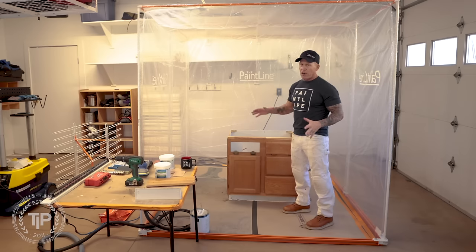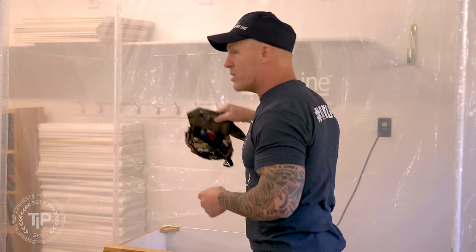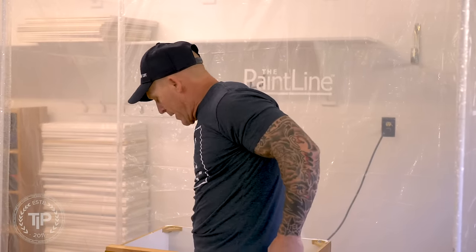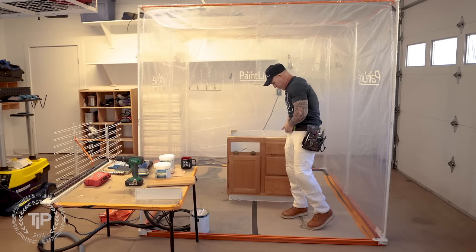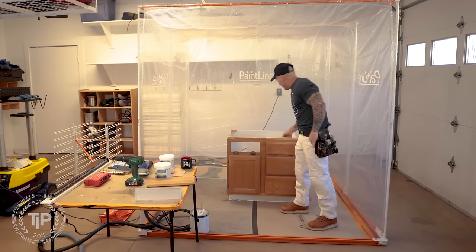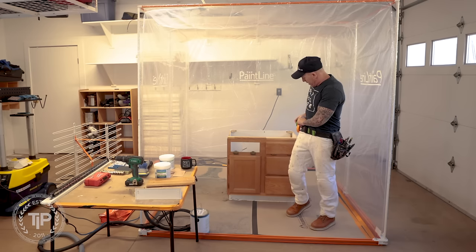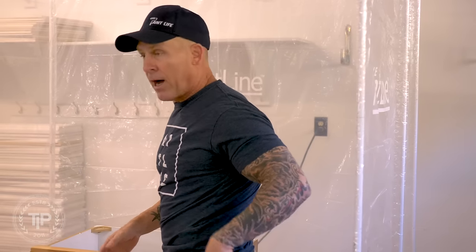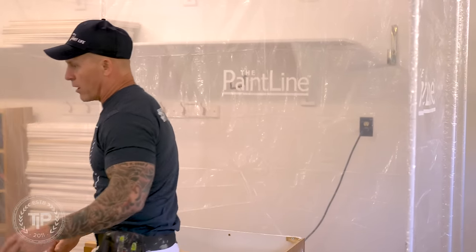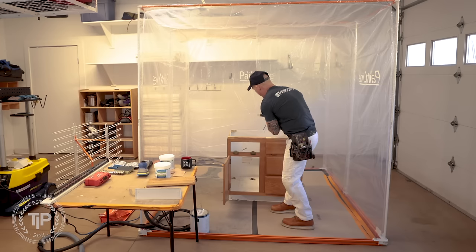All right, we're gonna start removing our doors and drawers and our hardware so we can begin the painting and AquaCoat process. I like to have a tool belt with me where I can access the tools I need to work with. So I'm putting everything together right here. I'm gonna be needing some tape to do the labeling and a Sharpie marker. So let's just start by removing your doors or drawers and labeling them.